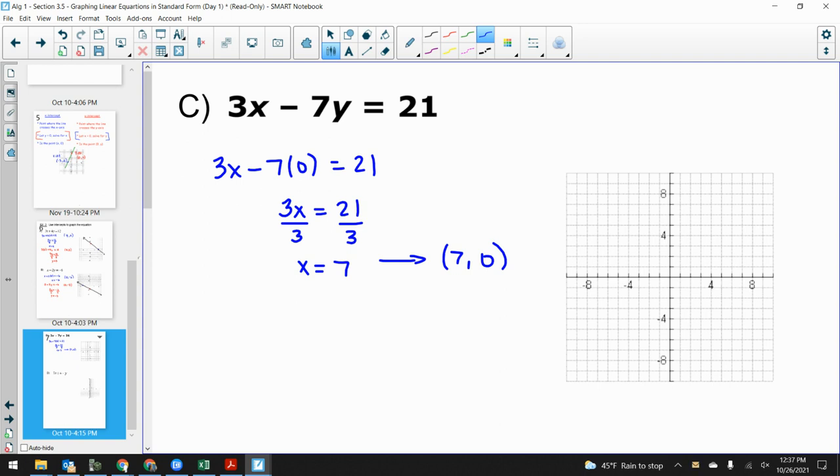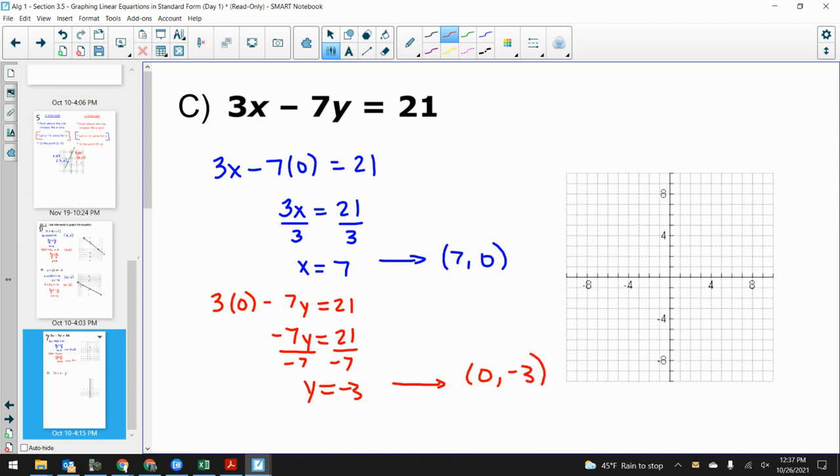Do the same thing to solve for y, except now we plug the 0 in for x. So 3 times 0 is 0. Minus 7y is 21, so divide by negative 7. See, again, this is one that's going to come out as just the other two numbers. Be careful, that's just a coincidence. So we have positive 7 and negative 3 as my intercepts. So 0, negative 3 is down here, 7, 0 is over here, and then we plot our line between them. Try to hit the points better than I did there.